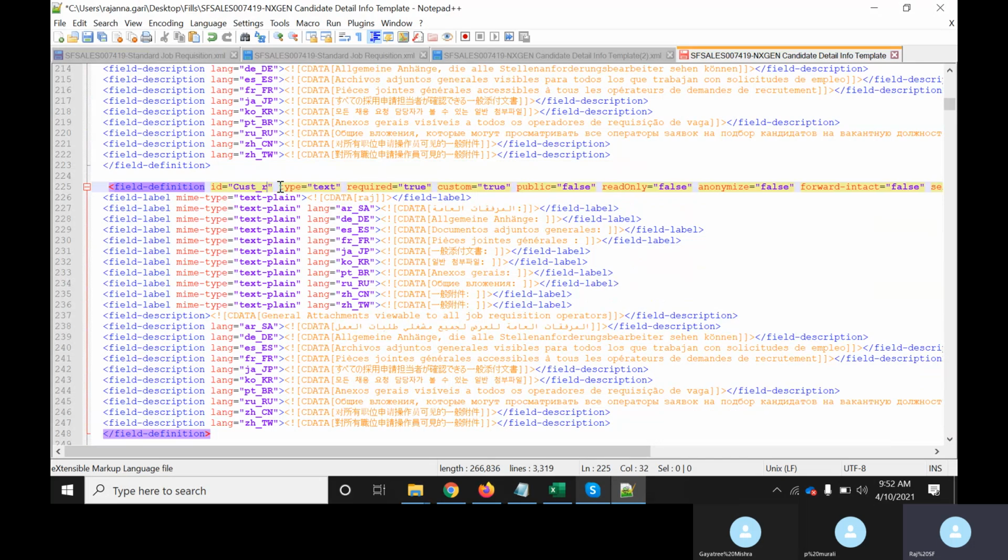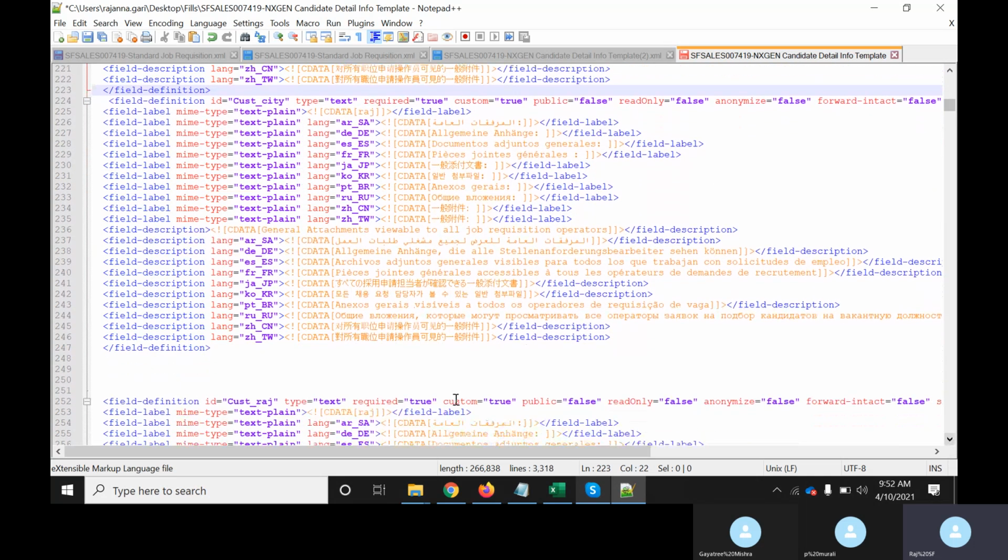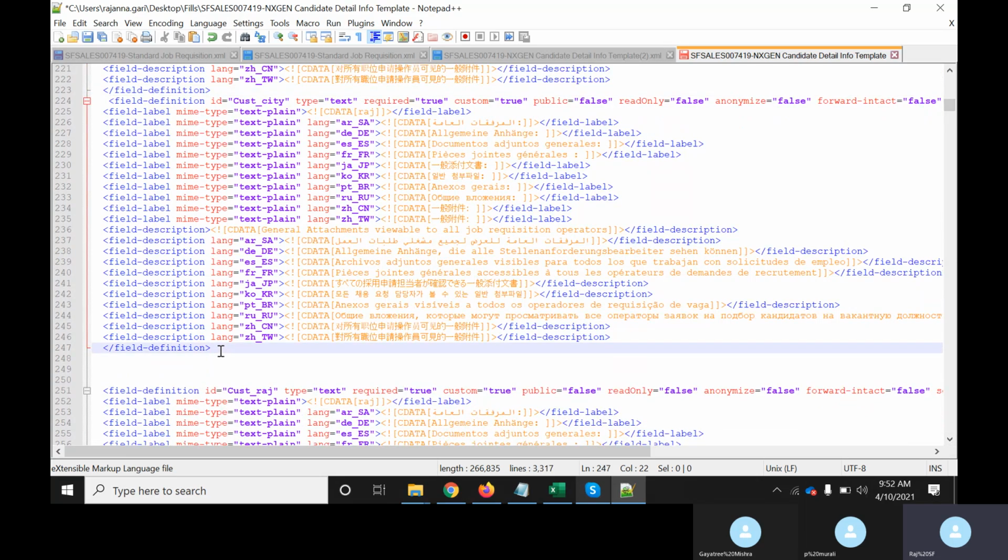Every time you add a new custom field, make sure you select the proper custom. We have to add cust first, and then cust underscore the field name. Here I'm entering the field name, like city, that I'm adding now. Whether it's a text field or pick list, whatever field you want, you can take it. Once you add it, remove this space. Quickly you can add one more field, because it's a faster process than your manage templates.